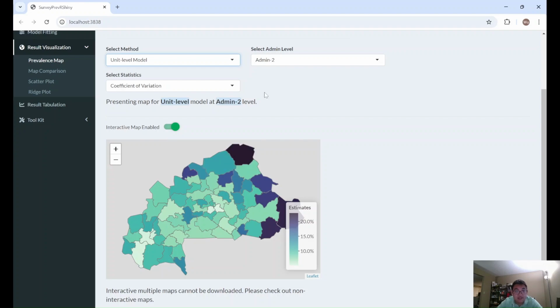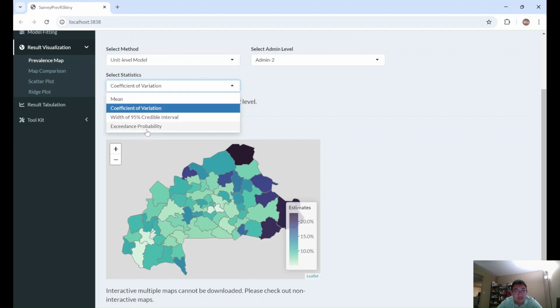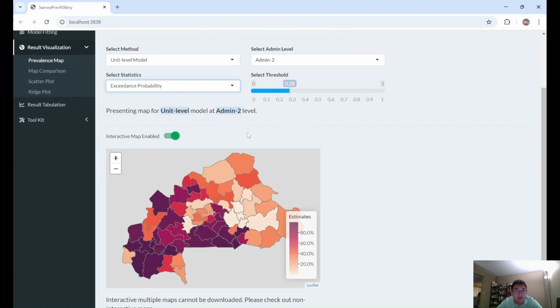And another statistic that is very interesting to look at, especially for making some inference, is the exceedance probability map, which at the default value shows the probability that the estimate for each region is higher than the national average, which is 0.28.